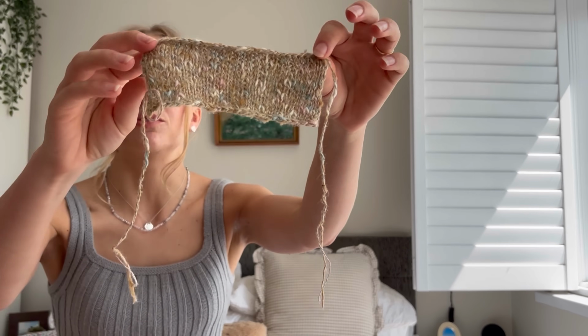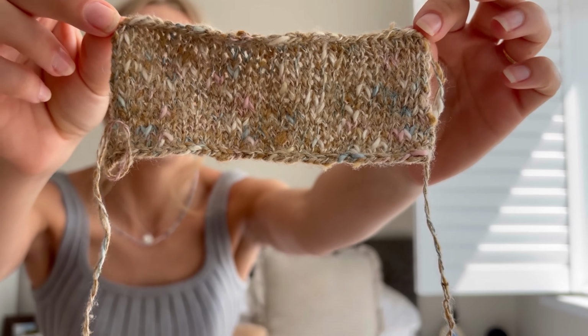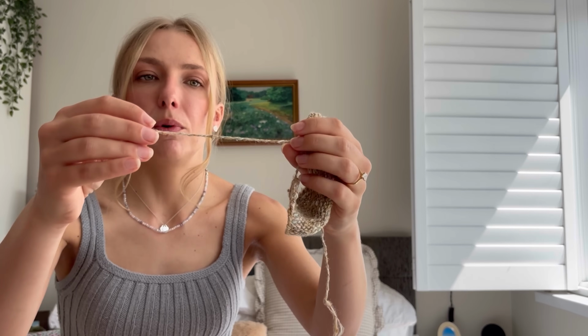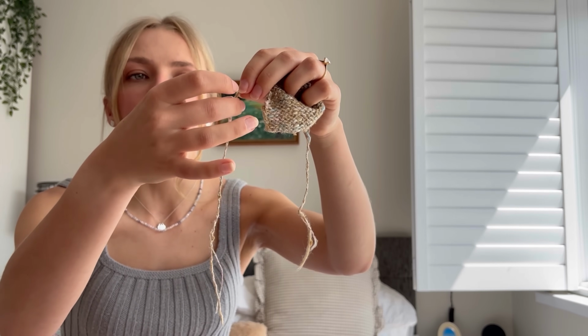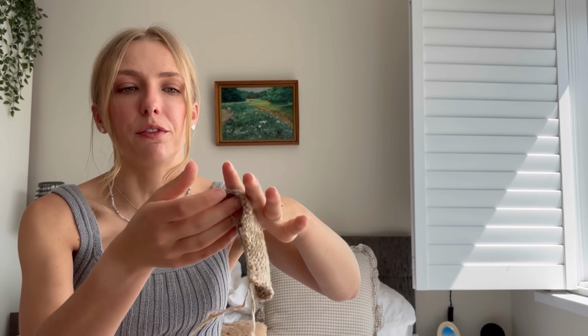I've done a bit of research and on Ravelry it is listed as a DK weight yarn, and I've knit up a little swatch on 4mm needles. This is what it is looking like. Hopefully you can see. So there are some blue, pinks and whites in there, and it's sitting on this beigey brown base. From what I can gather, this beigey brown strand is the silk, and it's spun with this secondary strand here, which is the cotton, and the cotton has the blues, whites and pinks running through.